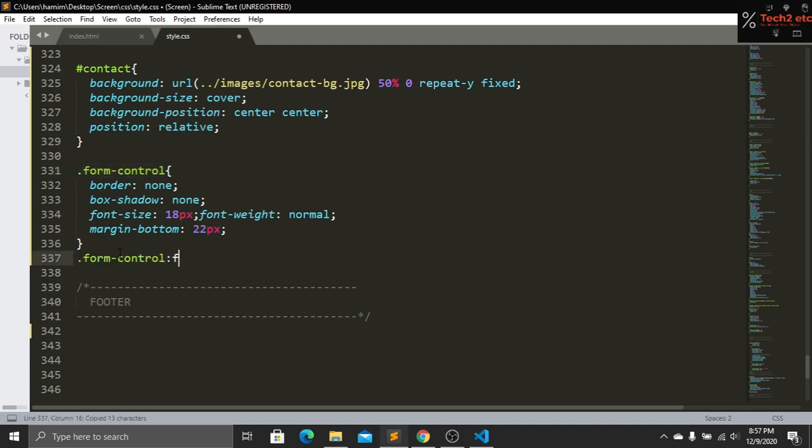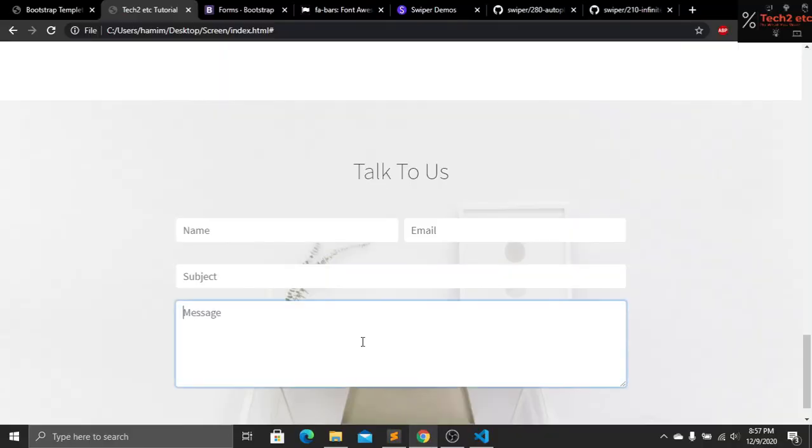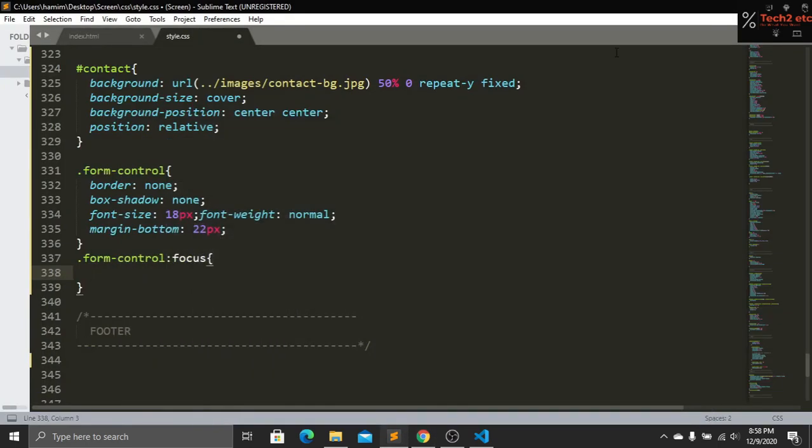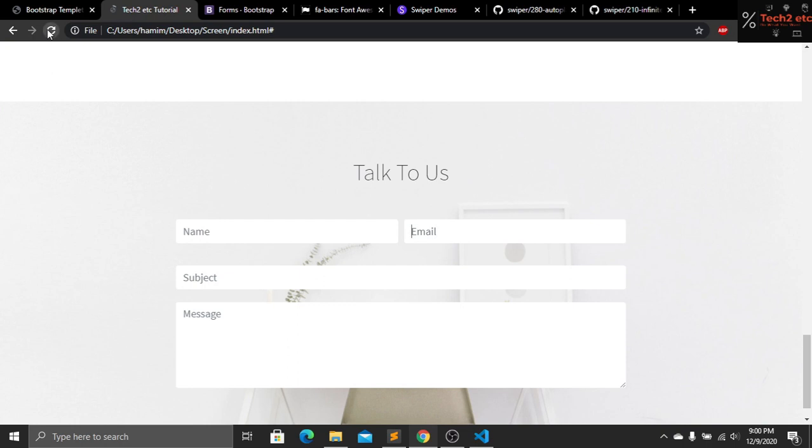Now we have to create focus here. Here you can see that if we now focus on one input section, we have a highlight here, an outline here, but I don't want this one. So for doing this, we have to add border color, and the color will be this one. That's it. Now we have to add this contact here also and here also. That's it. Now save, go to our website, and now refresh. So if we now focus here, you can see that we don't have any box shadow and outline here.